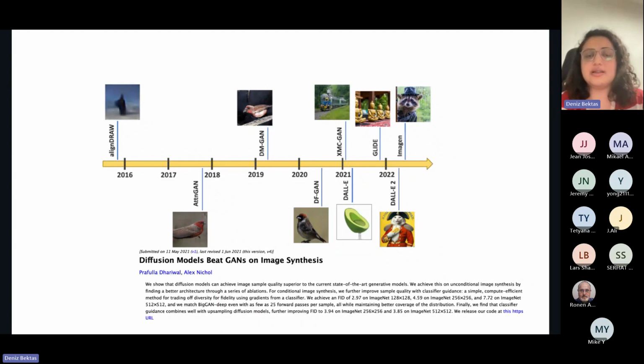One embeds the text, and the second creates the picture out of that embedding.